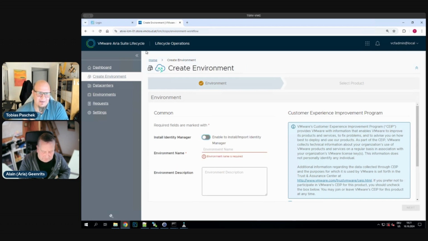Or should we not install an Identity Manager? The reason why we decided to have a dedicated episode about this topic is that Workspace One Access has always been part of the end user computing business unit of VMware, which has now been sold off. So it is now a new company called Omnissa. On one hand, we have the discussion: why, or when, is it really necessary to deploy Workspace ONE Access? And on the other hand, when is it maybe not necessary? Is there really a need for Workspace ONE Access?